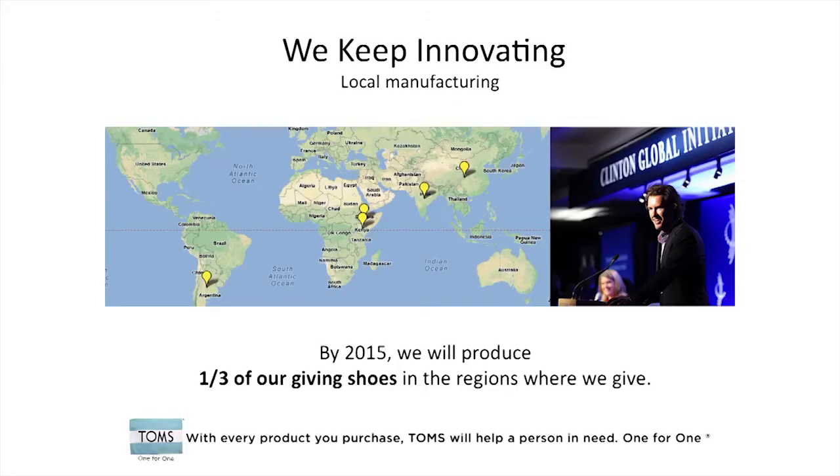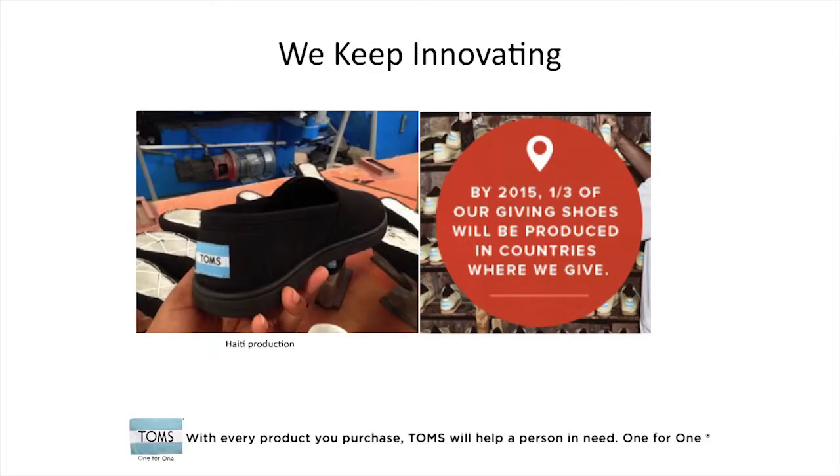But number two is that we actually made a commitment by the end of this year. And we are on track to meet this commitment. We produce one-third of our giving shoes in the regions where we give. And so Amr has been really instrumental in this initiative. So in addition to the manufacture of shoes in China, and we don't count shoes that have been manufactured and given in China against this one-third goal. We manufacture shoes in Argentina, in Haiti, in Ethiopia, in Kenya, and in India. So we're really excited that we are going to be able to say that we will have produced and we will continue to produce a third of the shoes that we give in the countries where we are giving them. So just so you can see, I had the opportunity in October of this year to go visit our Haiti factory. And for those of you who follow TOMS on Instagram or who have a chance to see our catalog, the focus of our spring catalog is our Haiti production. It's really a remarkable facility.